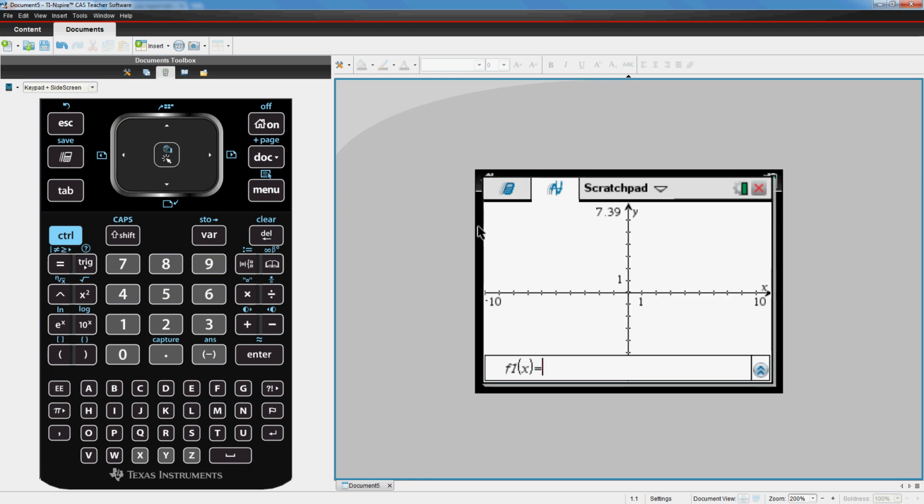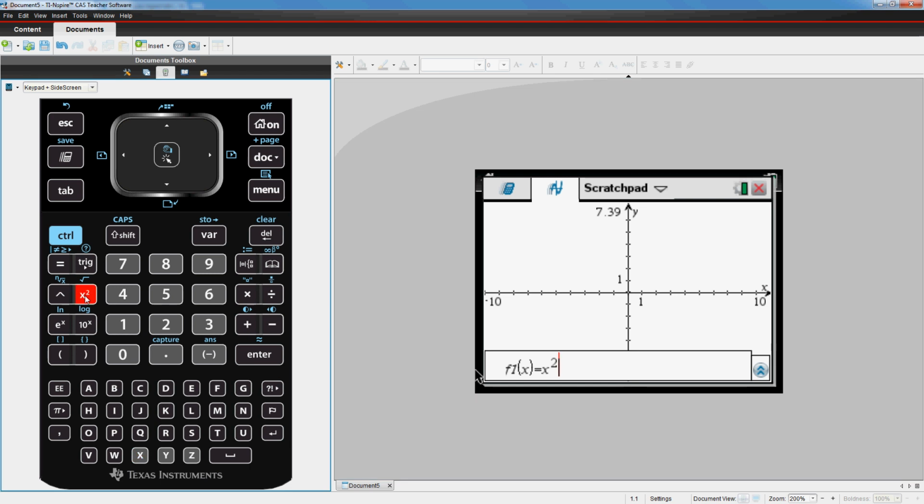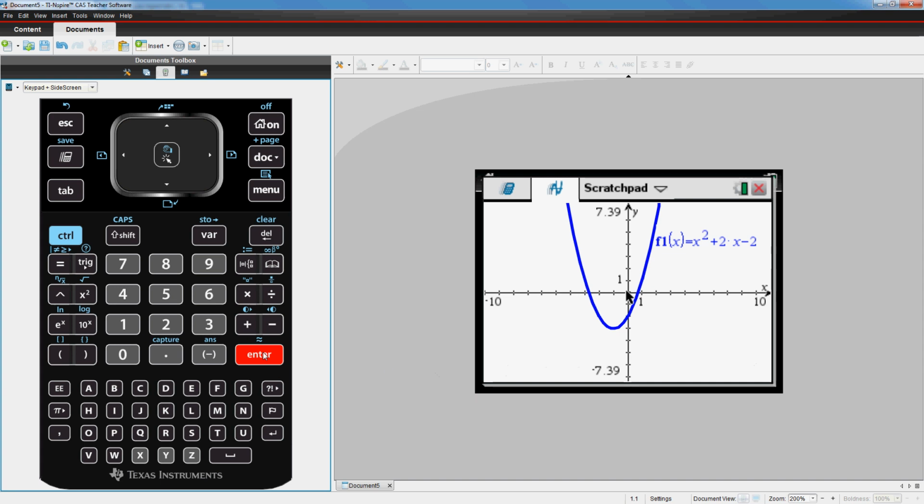And when you get to the graph screen, the main difference between the Nspire and the older calculators, be it the 89 or the 84s, is that there is not a separate Y equals screen where you enter your functions. You enter your functions on the same screen as the axes on the TI Nspire. And you notice that I see my axes up here, and I see down here f1(x). So the first thing I'm going to do is enter my first function. And I want to enter x squared plus 2x minus 2. Hit enter, and there's really no waiting for the graph. It pops up just like that.